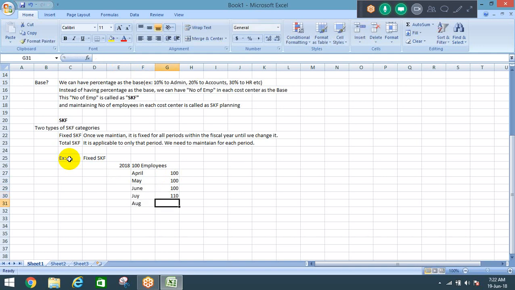August it's not 100, it's 110. So it is applicable for all periods, and if we change it, it will take that changed amount from that period to all remaining periods. And the total SKF, I think you don't need any example. It is simple, only for that particular period. You need to maintain for each period.